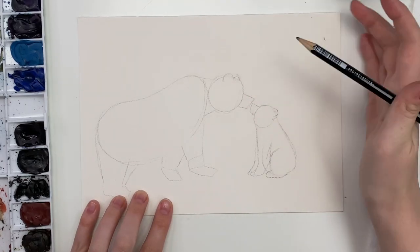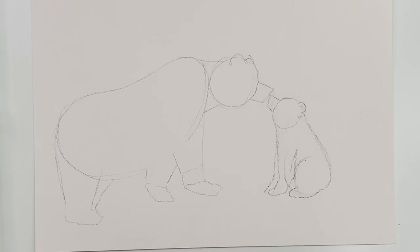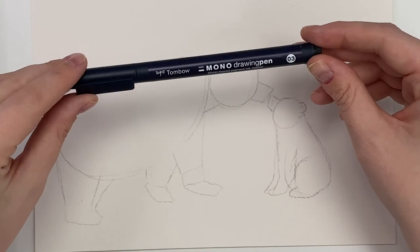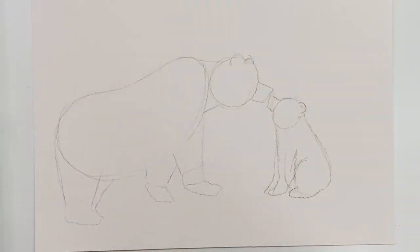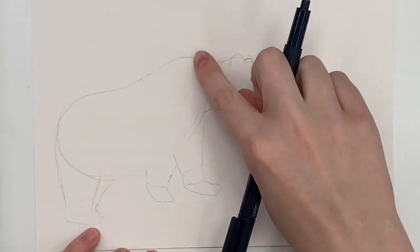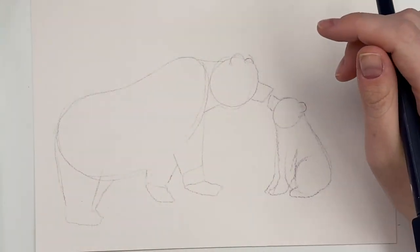Now, if you'd like, you can take a pen and outline it. For this outline, I'm going to use my Tombow mono drawing pen, just in a size 03, and I'm going to outline all these shapes. So not the inner parts, but just the outline of the bear.